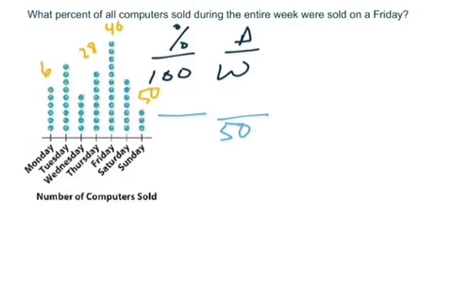The part, we don't know just yet, but it's always out of 100, and we know we're going to have to solve for the percent, because they want percent of all computers sold. So how many were sold on Friday? Counting 1, 2, 3, 4, 5, 6, 7, 8, 9, 10, 11, looks like 12 of them. So 12 out of 50 were sold on Friday. Friday was the best day for computer sales, it looks like.